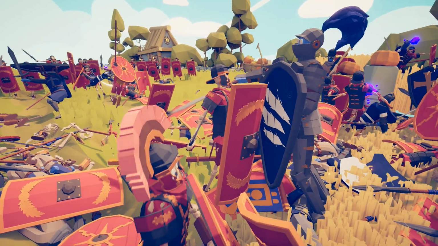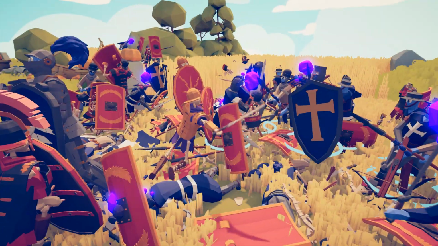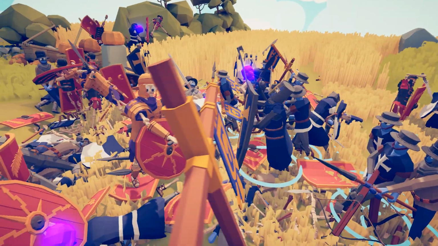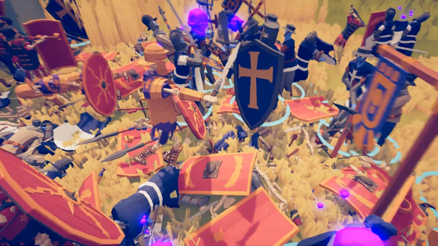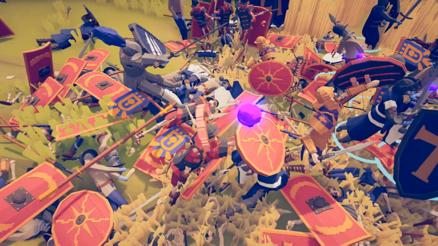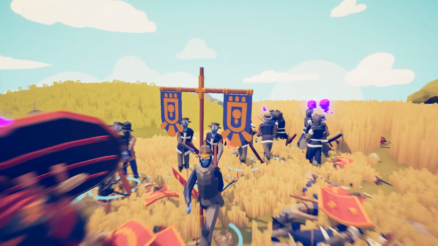He's dueling a legionary here, and the Centurion has just picked himself up off the floor. Oh, that's a nice cut there. Did you see that? That was a lovely cut from a Crusader there. Absolutely destroyed that skeleton. Now here's a Praetorian getting involved, and there's a nice shield bash there from the Centurion into the back of that French knight.